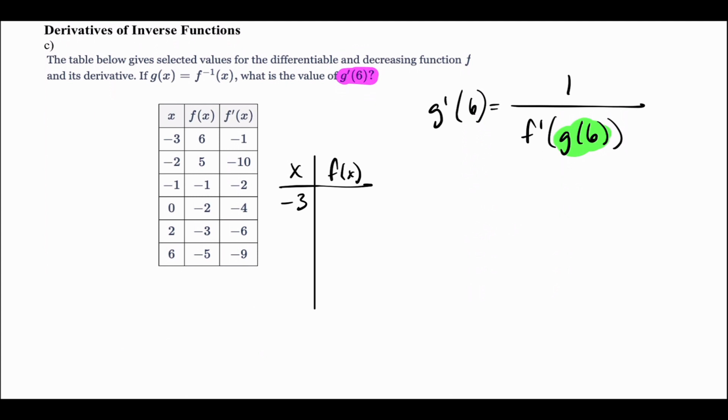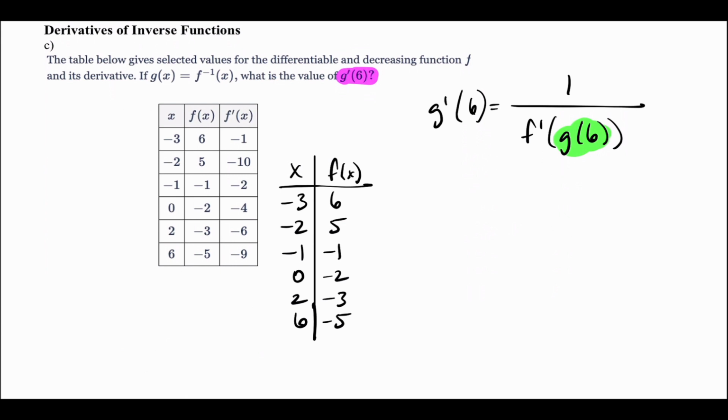So when I plug in negative 3 to f, I get 6. When I plug in negative 2, I get 5. When I plug in negative 1, I'm just literally copying the table. I'm not including anything else that's not already there. I'm just copying the first 2 columns of the table. They don't give me f like they have in the past, but they said, hey, when you plug in negative 3, you're going to get 6 as an answer. When you plug in negative 2, you're going to get 5. When you plug in negative 1, you're going to get negative 1, so on and so forth, right?